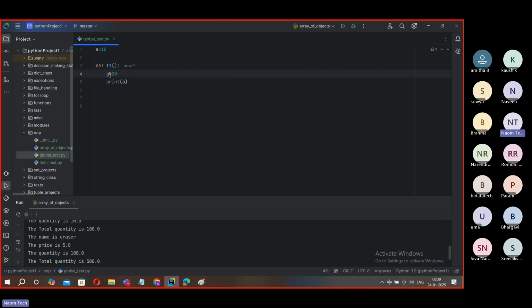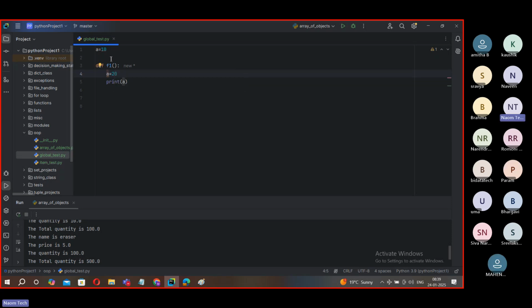Here, this variable is visible only to method F1. In whichever method you declare a local variable, only in that method is that variable visible. But global variables are not like that; they are visible throughout your program. That is the difference between local and global. Got it, friends? Now you know three different types of variables so far: global variables, local variables, and instance variables. Soon we are going to talk about static or class variables.